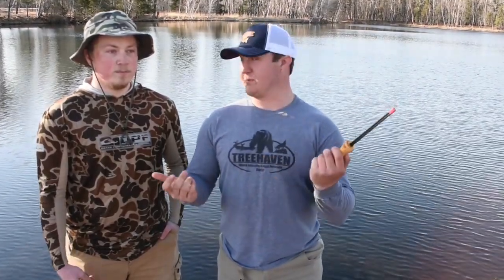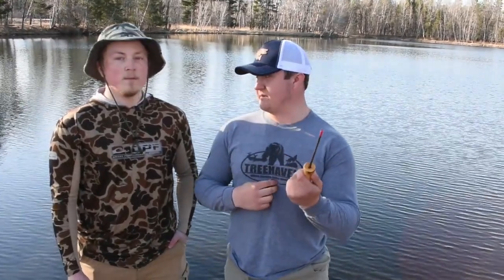You can find hook sharpeners anywhere in a bait shop. They should have all sorts of different kinds of brands and different sizes. I don't know if they'd have big musky ones at your local bait shop. We got these at the musky shop in Minocqua. But you can also make them homemade.